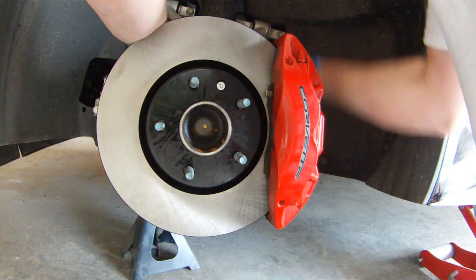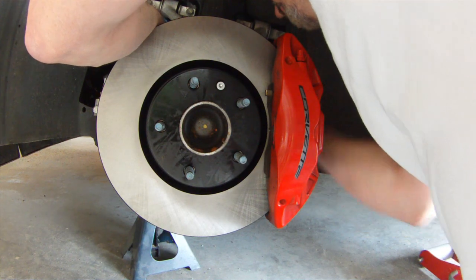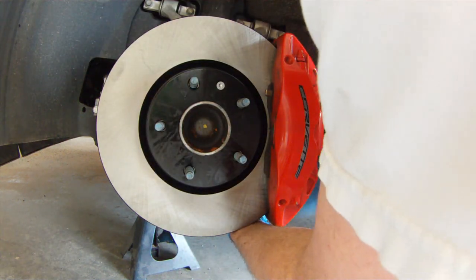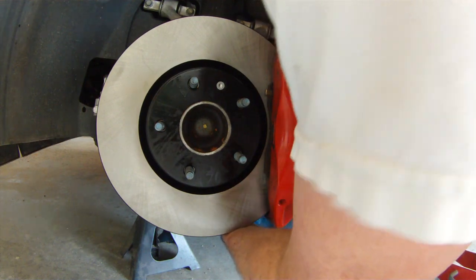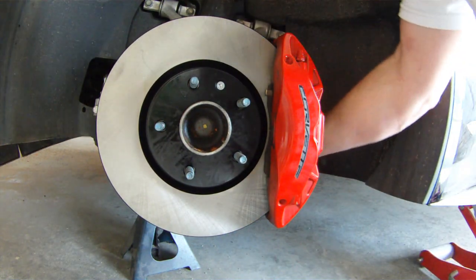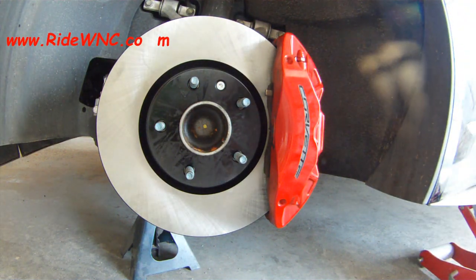And again, these brake rotors came from carid.com, and they were $198 for the front and rear. My car is set up with an 18 front and a 19 rear wheel, but I believe if you're driving a Z51, you just have to get the bigger discs for the front.